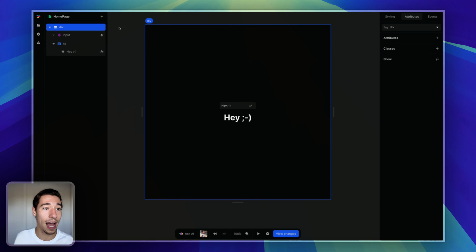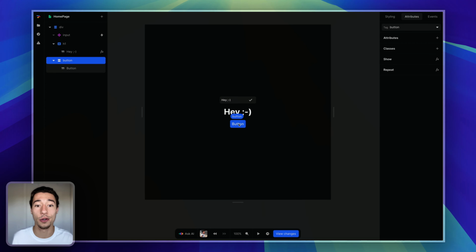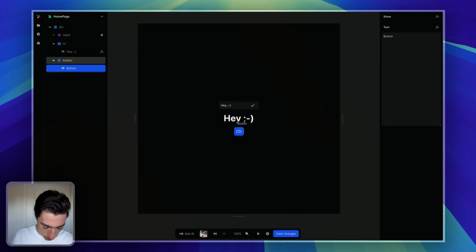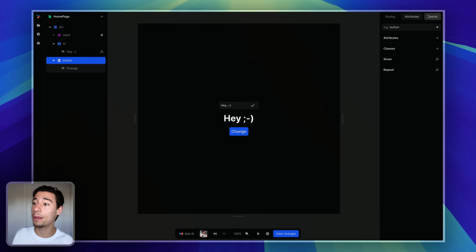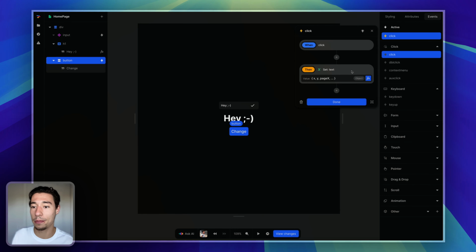Now, let's say we have a button inside of here that is changing all of a sudden the attribute of that component. So changing the state that we're working with, what will happen? Let's call this button change. And now I go on the button, I go on events, I go on click. And on click of this button, I'm setting the text variable, which is synced with the input now, because we're working with it as a custom component.